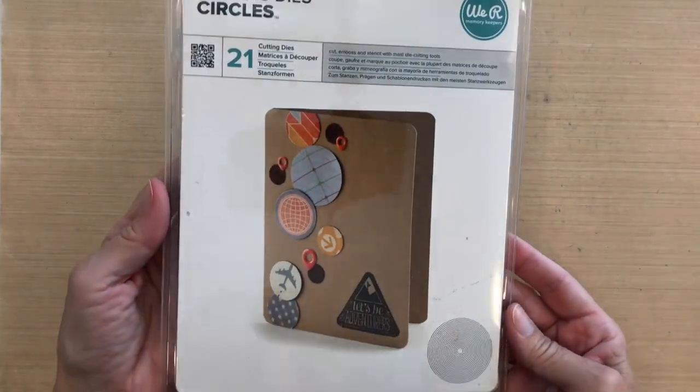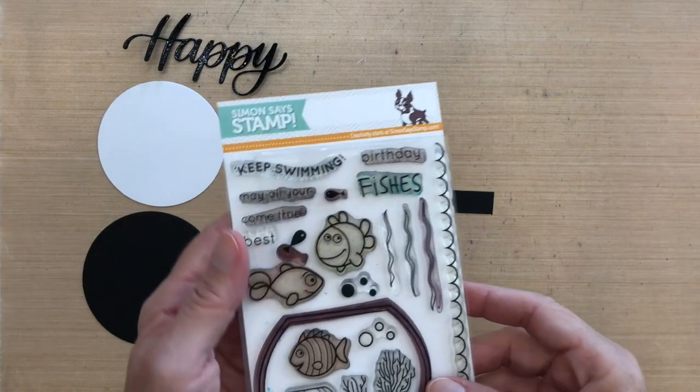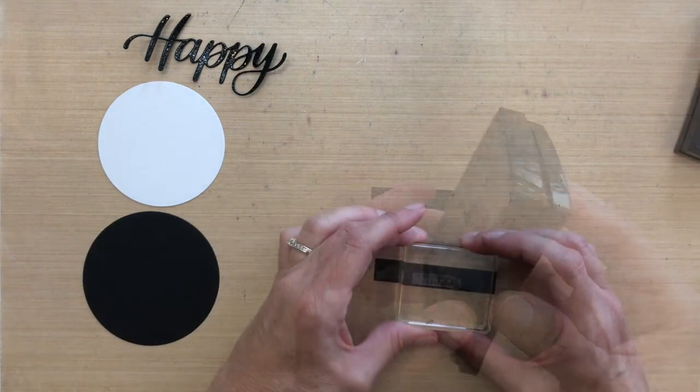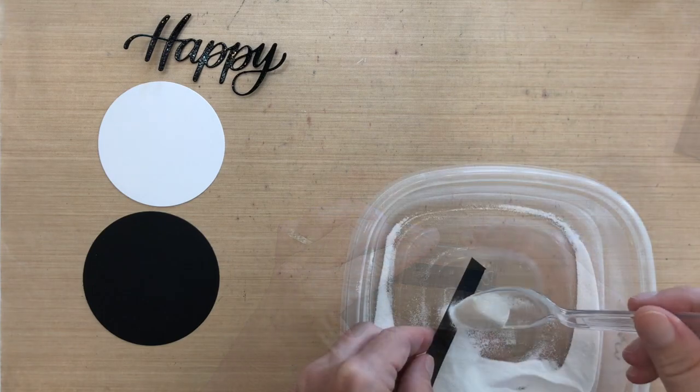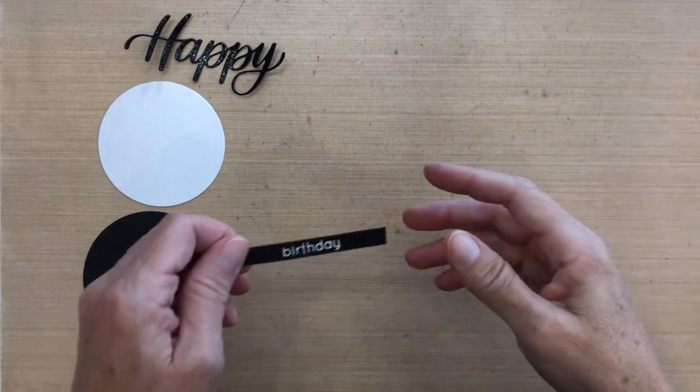I'm using the We Are Memory Keepers nesting circle dies. I'm cutting the white out of 3 inch and black out of the 3¼ circle. I needed a small birthday, so I took it from the Best Fishes set. I'm going to ink it up with some Versamark ink, and then I'm going to white emboss it on black cardstock. And then I'm going to trim that out.